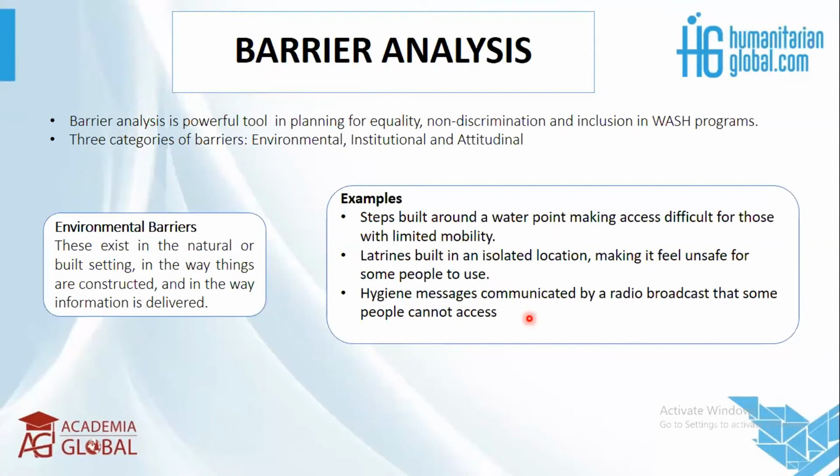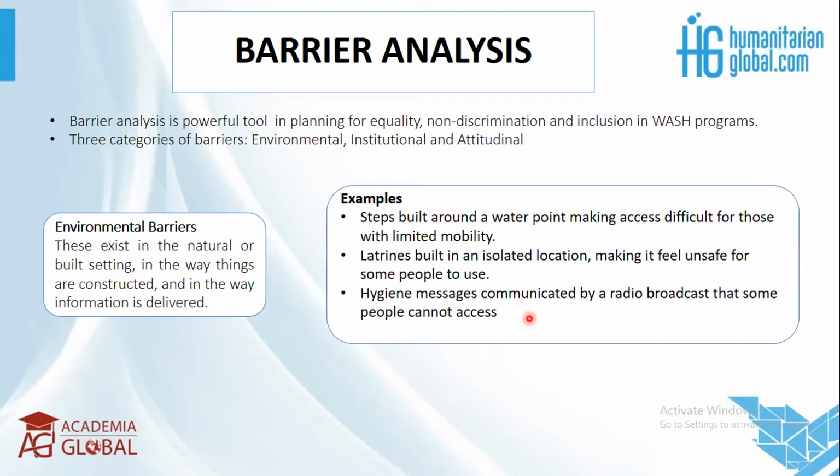My reach might be great, but you find that maybe the audience you're trying to reach does not even have access to the radio, or you are targeting a household and you find that the radio is only owned by the man of the house. So the hygiene message that you needed women and girls to receive, you're not reaching their audience. These are examples of environmental barriers, and there are so many others. These are just examples. So when you do your analysis, you look at environmental barriers, and then you can look at what is really happening in terms of water access, sanitation, and hygiene.